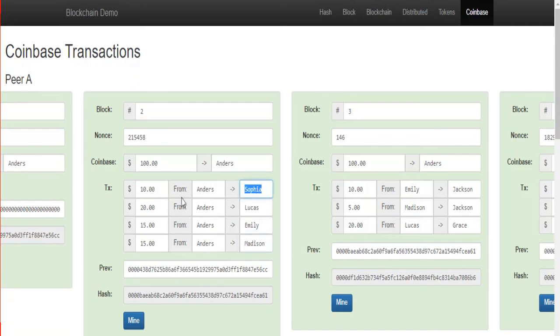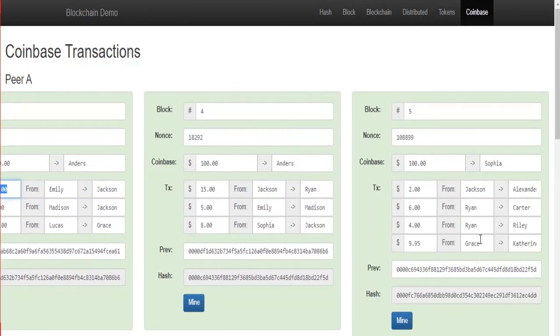Sophia receives $10 from Andres, and Emily got $15 from Andres. Can you see in block 3? Again, Emily transferred $10 to Jackson. So we can trace it by its origin.